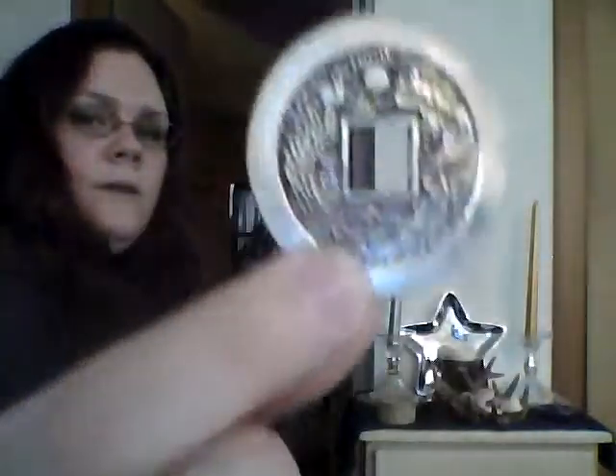I fill the offering plate with shells from the dollar store — I believe they're real because I can see spots where they haven't been fully filed down, but even if they're not, I like them and that's all that matters. I also have what I think is a feng shui coin. I had three of them and gave two away. Several years later I found this one, so I use it as a lucky coin. It has what I believe is a phoenix and a dragon on it, and I put it right in the center of my offering.